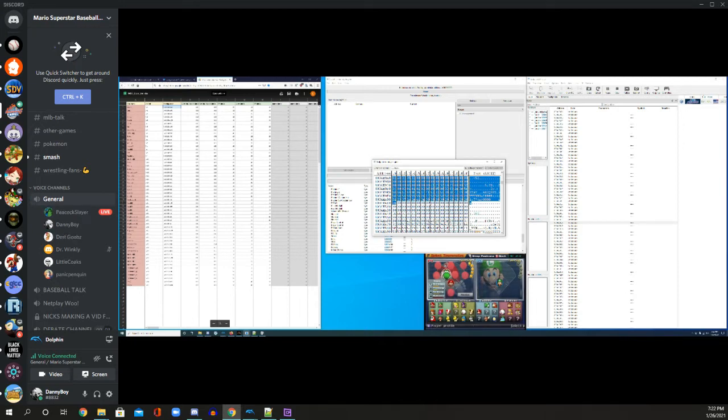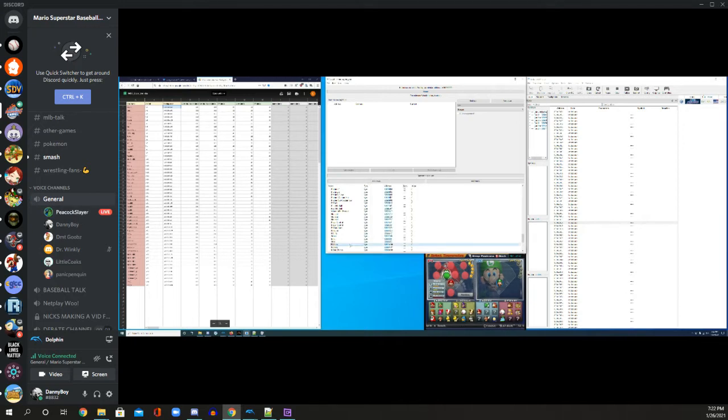I'm just trying to think about the process, right? So the first step is to find your memory address. Once you have that, that opens a lot of doors. So this is like the number of stars you have in a game at any given moment. We could write a Gecko code.